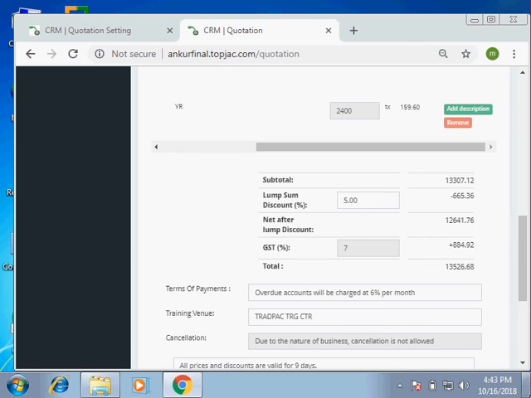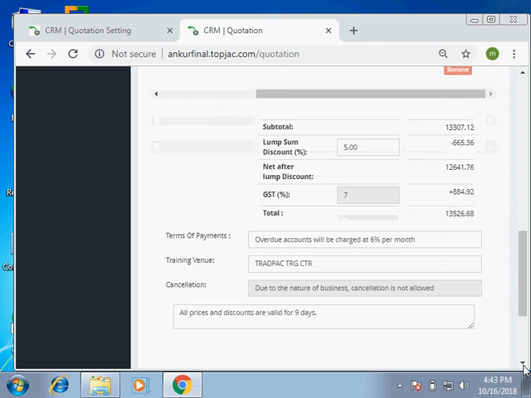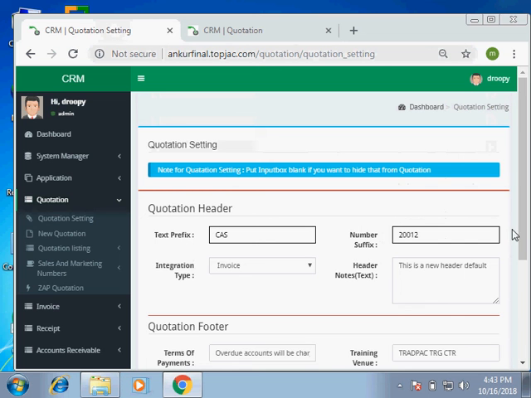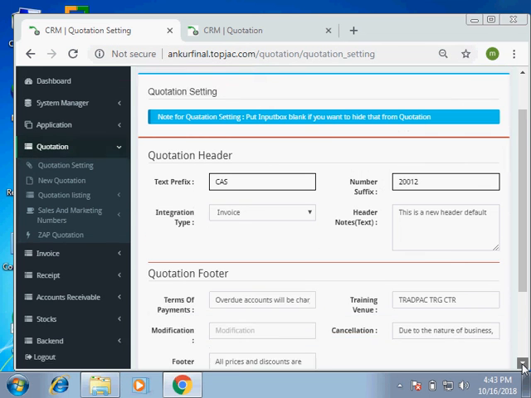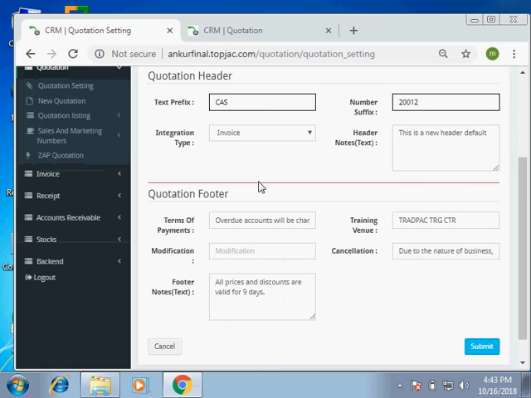the total sum to be paid will be 13526.68. Now, after adding the amount, giving discount or adding GST, you can see that a quotation footer is represented on your computer screen. As I have discussed earlier in quotation setting, the quotation footer represents these points: terms of payment, training venue, modifications, cancellation, and footer notes.